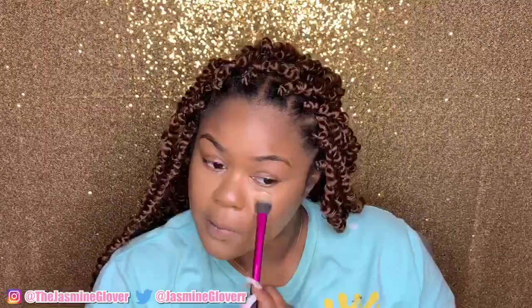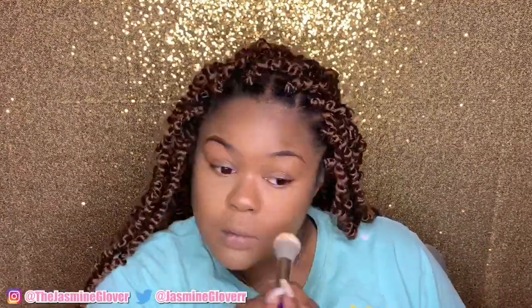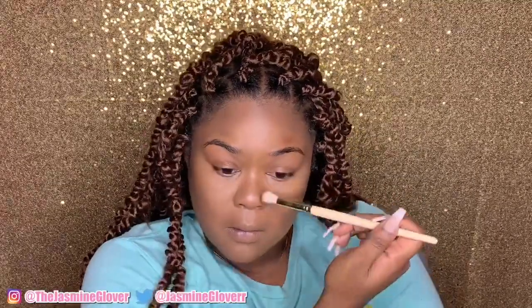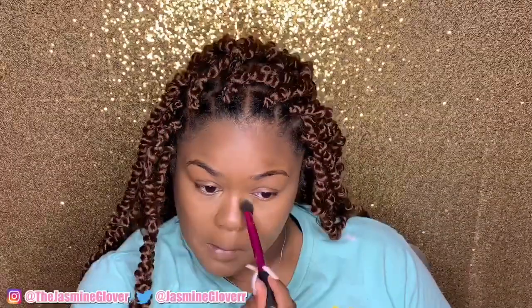I like to go back with that powder combo just to snatch the face more. If I've contoured a little too far down, I'll put some powder there and buff it off to correct it. Now I'm contouring my nose — I do straight up and down lines and then buff it out at the top with my concealer brush, because going with the curvature of the eye makes it look wide. We want a narrow nose, so straight lines then blend so there's no harsh line. See how my nose looks slimmer? That's the trick.